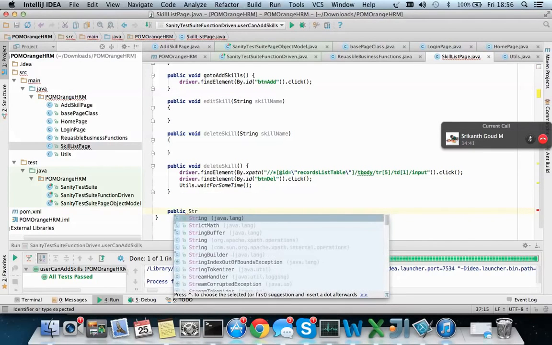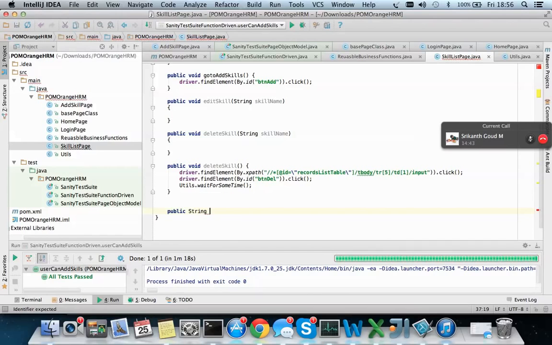I can use arrays and all, but I don't want to go much deeper into that. So typically, I write public boolean is skill in the list. I'm asking whether a skill is present in the list.